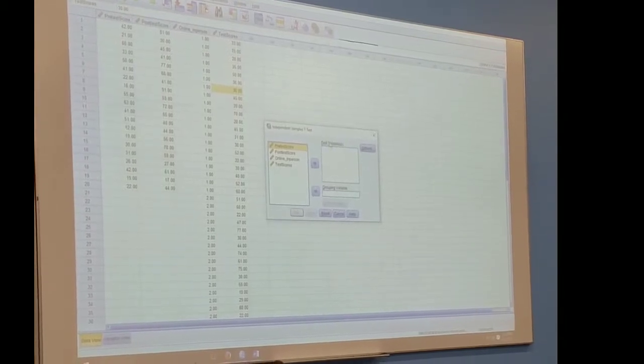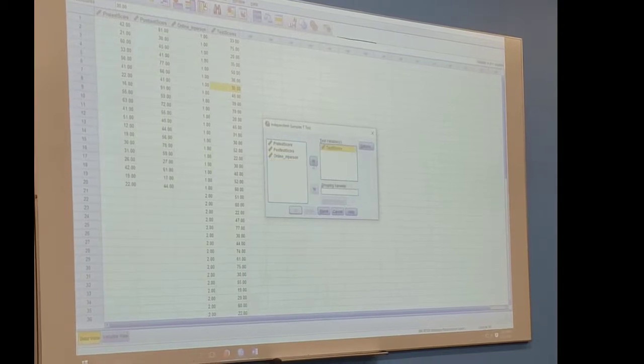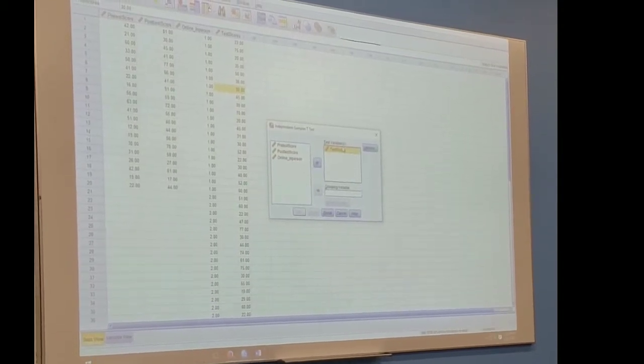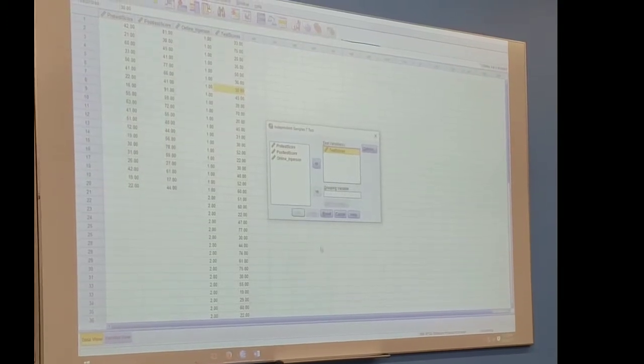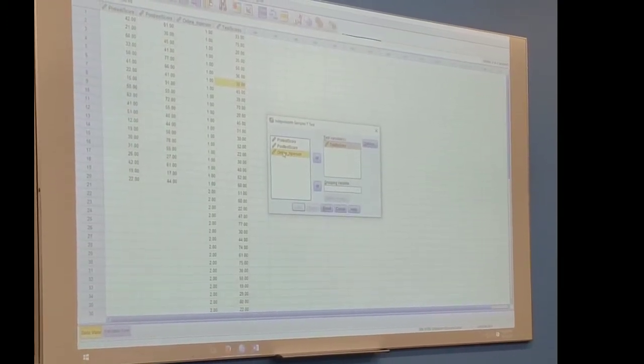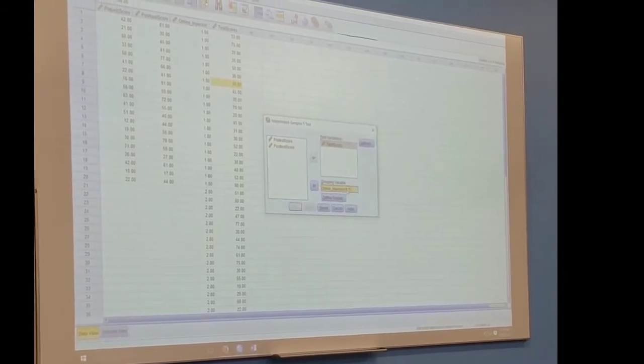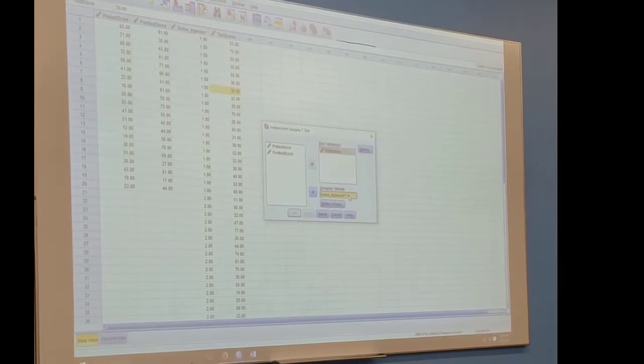The test variable is my dependent variable, so I bring that over as my test scores. And then my grouping is my independent. It's the one you always have to say what you put 1s and 2s in. So it's my online in person, so I bring that down below.